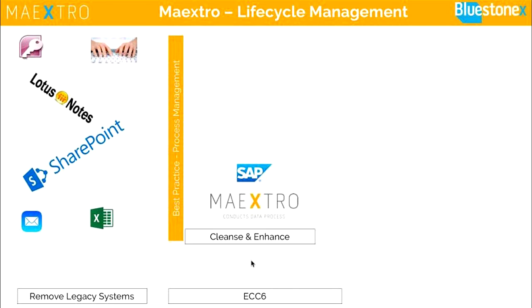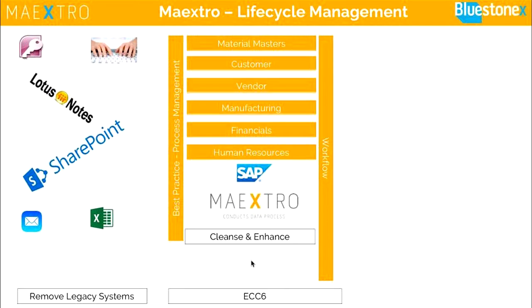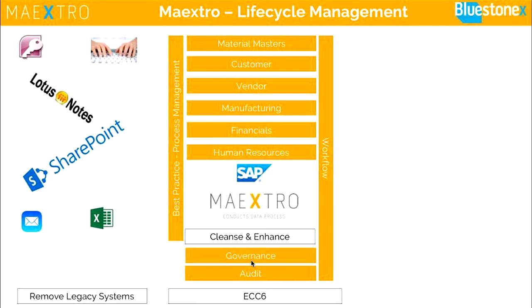So we'll cover some of these things. What we've got within the solution, we've got some best practice templates. We'll explain about templates. We've got the built-in workflow. We cover every angle in terms of SAP. So any object, whether it's a standard object, like you can see there, or custom objects, we cover. And what Maestro actually wraps around all these objects and functionality is the fact that you've got governance and audit throughout the process.